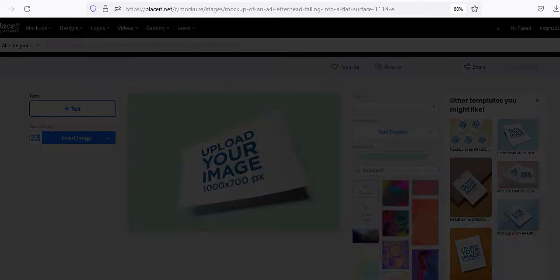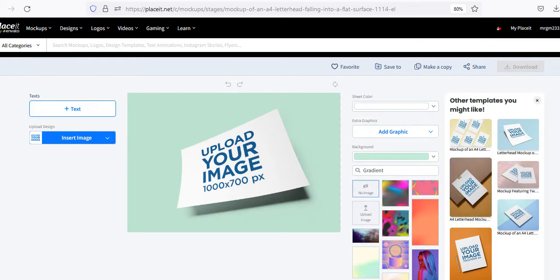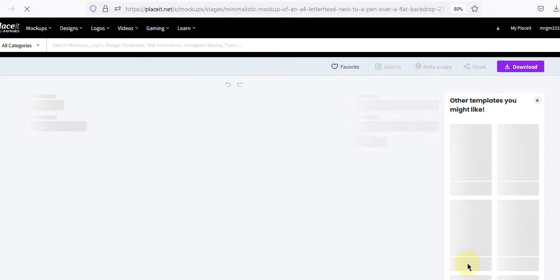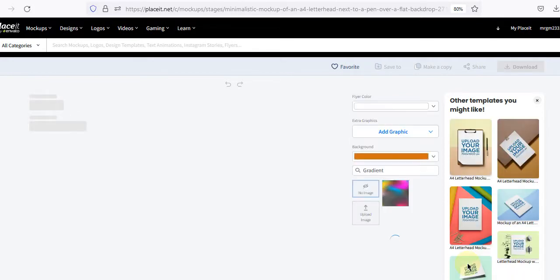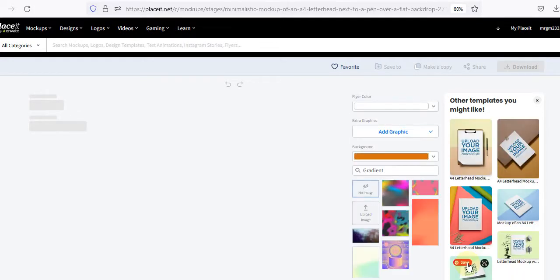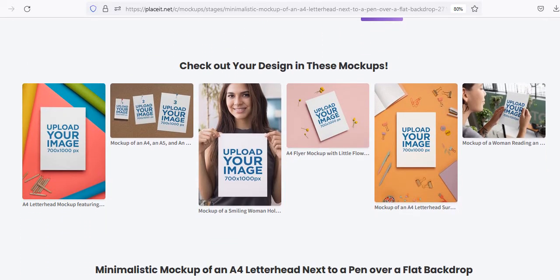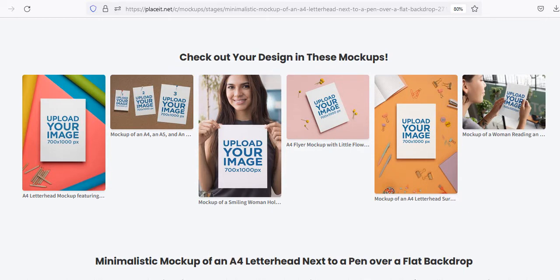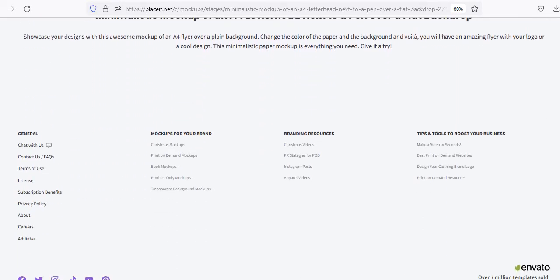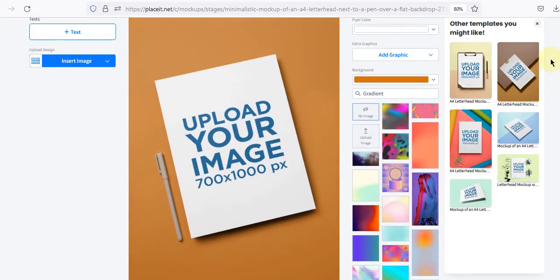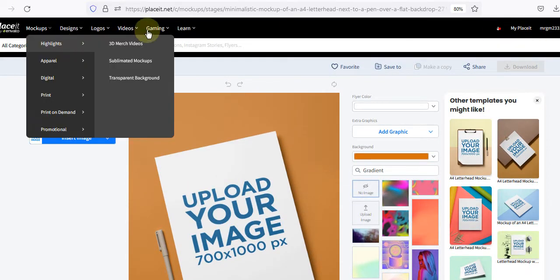So we're going to close that out and find another one. Here's one that might work. That kind of looks like a book. It looks kind of thick. And so I don't really want something that's not realistic with what we're trying to show.